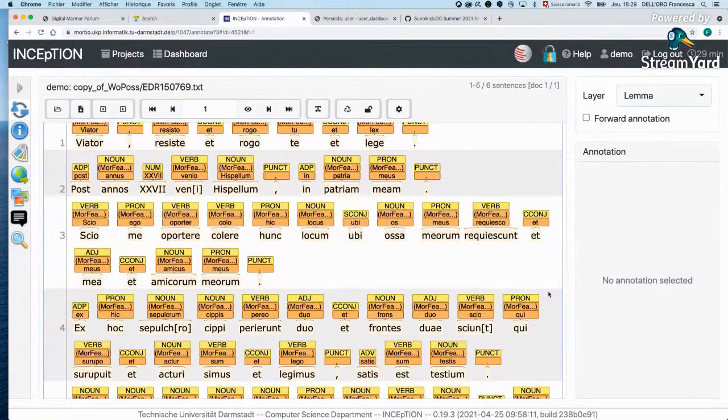So he's saying, I know that, and we have to see how to interpret this oportere. I know that it is suitable, or it is my duty. So I know that I must take care of this place. It is a sepulchral space that one of his family has bought.